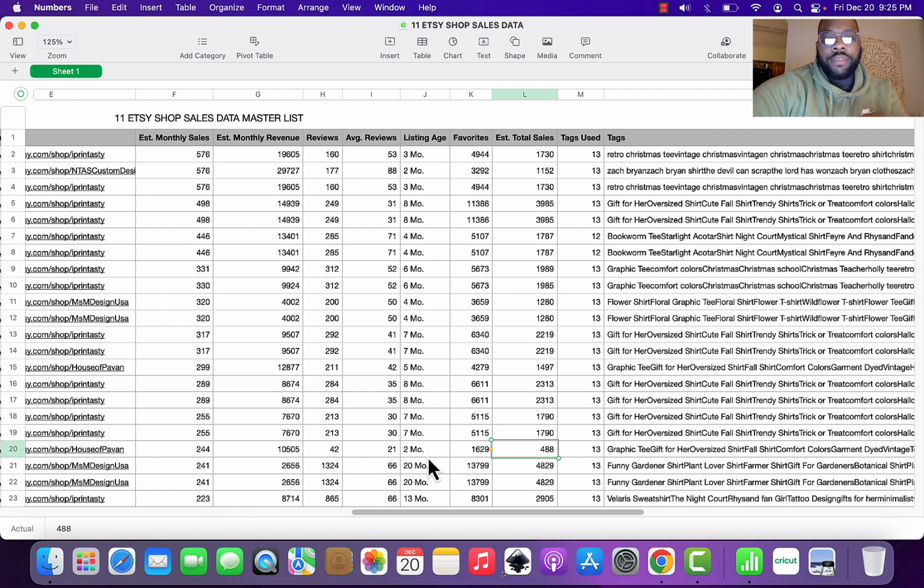So the odds of this shop with this listing that has an item that's 2 months old, the odds of them having all that stuff, very slim. It's not impossible, but it's just very slim. So anyways, you want to look for something, let's just say 2 months. So 3 months or less, but we're going to go with 2 months here.